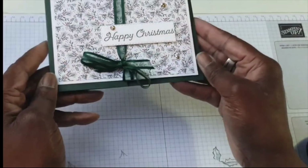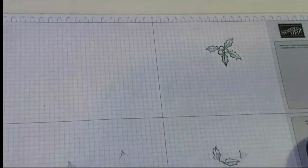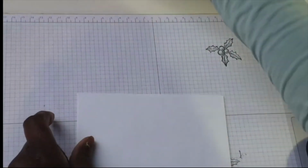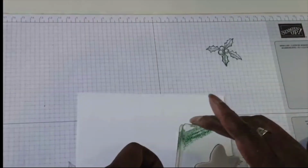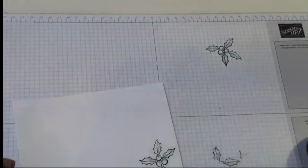I hope you like this card. And you always decorate your envelopes as well. You know, I forgot to tell you that part. You can use the same holly and put it on the front of your envelope so everything's decorated.